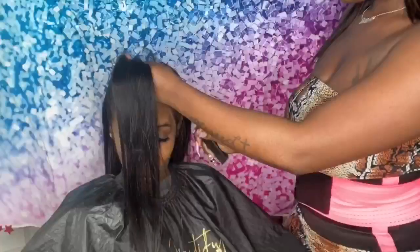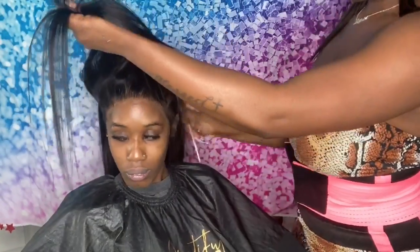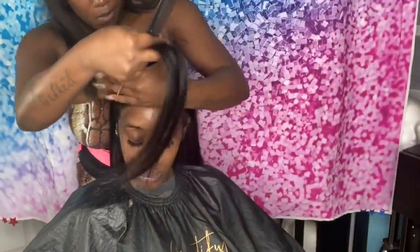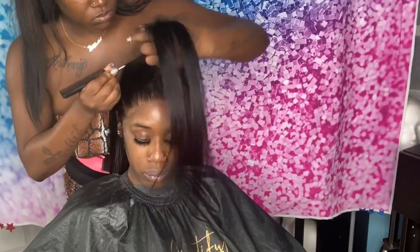So just try to make the parts as symmetrical as possible so it does not look uneven. But once you get all of that out the way, make sure you part off a section in the back as well to cover up where the tracks start on this lace wig. And I'm just going to put everything that I'm holding right now into a quick messy ponytail.